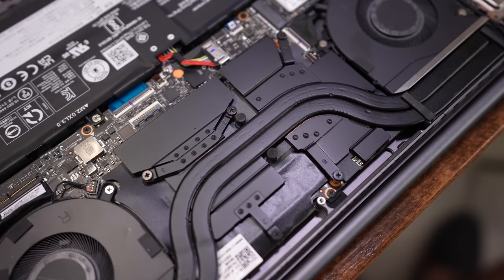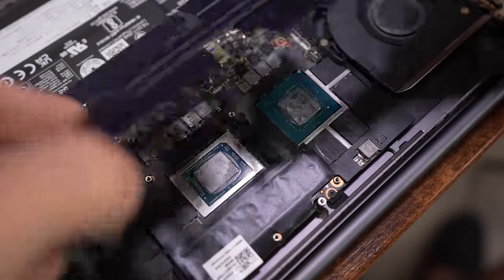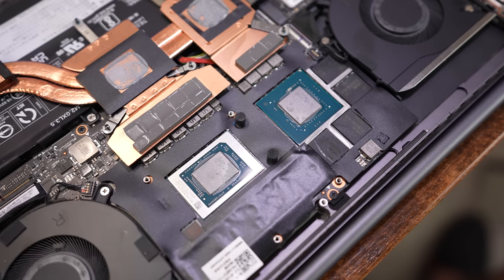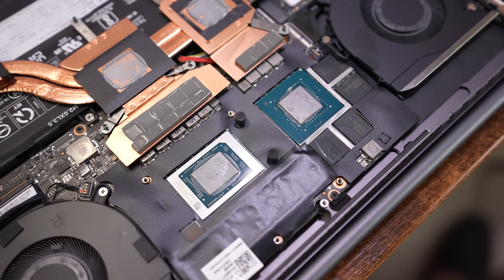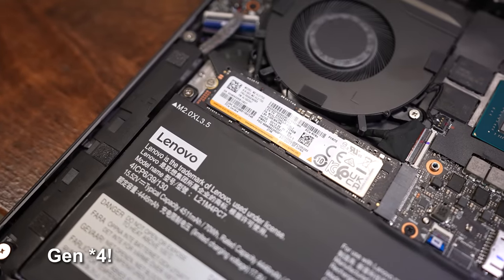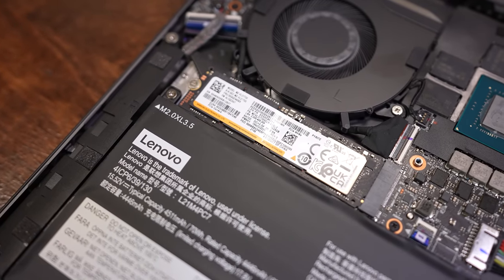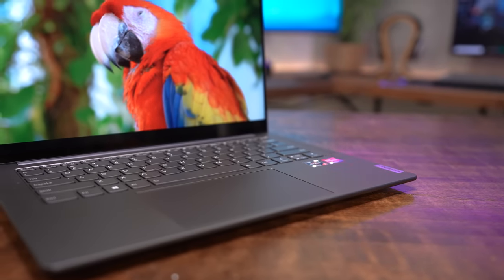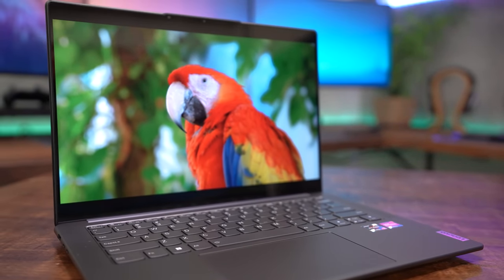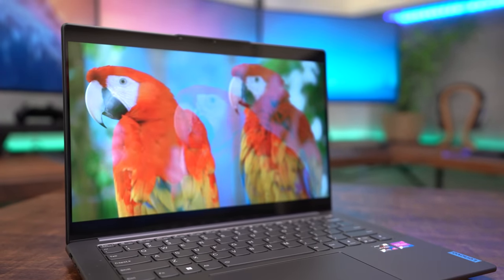Before diving into performance, let's explore the laptop itself. Under the hood is an AMD Ryzen 9 6800HS Creator Edition 8-core, 16-thread CPU, 32GB of dual-channel DDR5 memory at 6400 speed, an NVIDIA GeForce RTX 3050 with 4GB of GDDR6, and a 1TB PCIe Gen 5 NVMe M.2 SSD. The Yoga Slim 7 Pro X can also be configured with varying RAM, drive capacities, or an even faster Ryzen 9 6900HS. All of this hardware is encased in a finely-machined storm-gray chassis with a gorgeous 14.5-inch display.